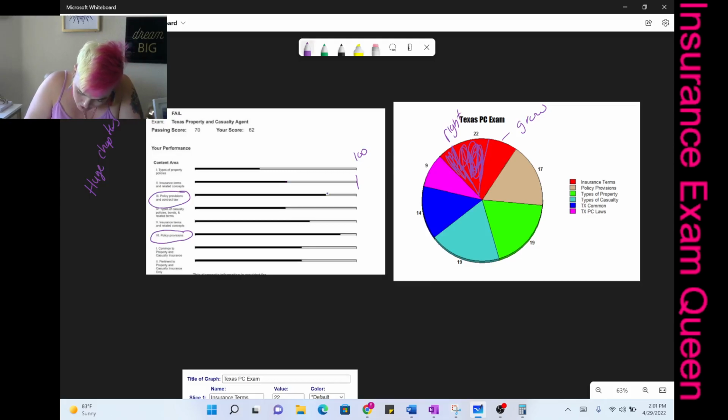And ooh, you got pretty good here. You actually, like in this example, we only have a little bit of points left. So it would be like this almost. So there's not a ton of points available. So this is what you got right. This is where you have room to grow.